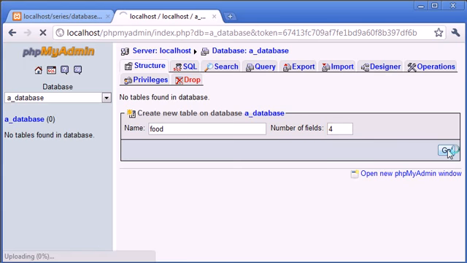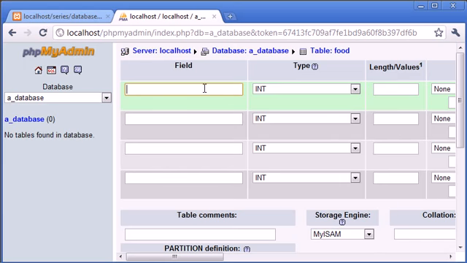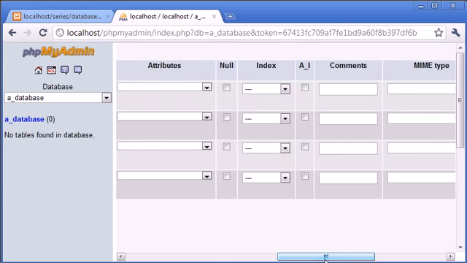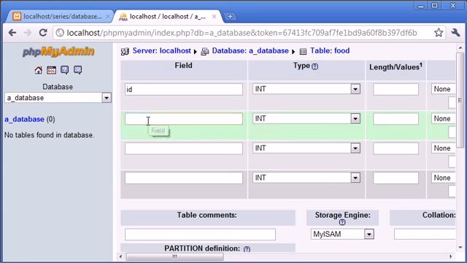So I'm going to have 4 fields. So let's create these fields. ID is going to be int. We're going to have the index as primary because this is unique, and AI, which is auto increment, is going to be yes, so we want this auto increment.